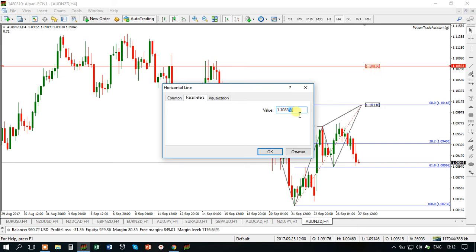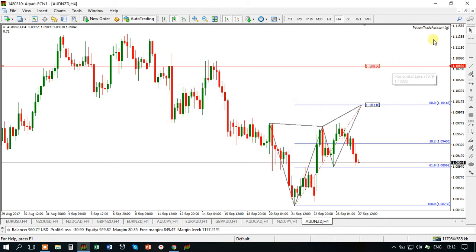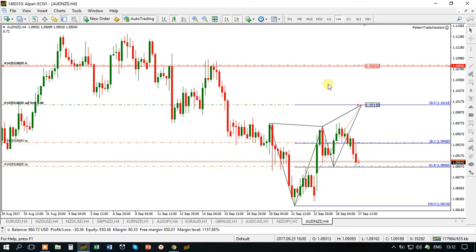0836 is the stop loss. I just mark it with my trend line, and Pattern Trade Assistant will calculate the distance from my entry to the trend line and apply the appropriate money management. It is based on Dr. Kelly percentage calculations. Boom, boom, 2 trades are set with the appropriate 0.06.